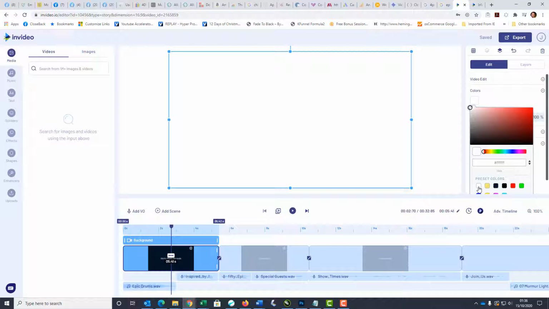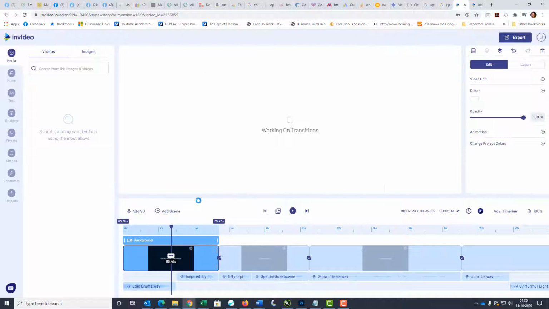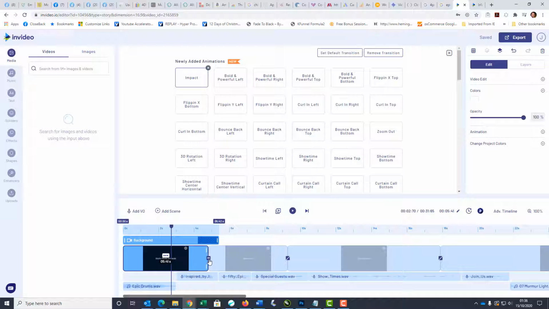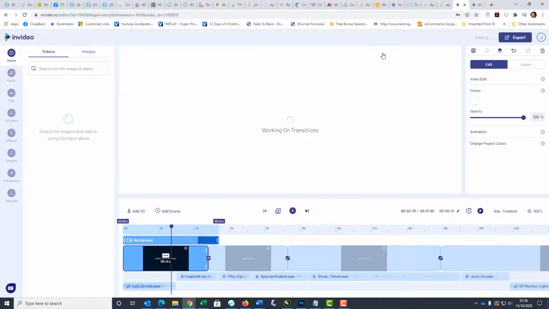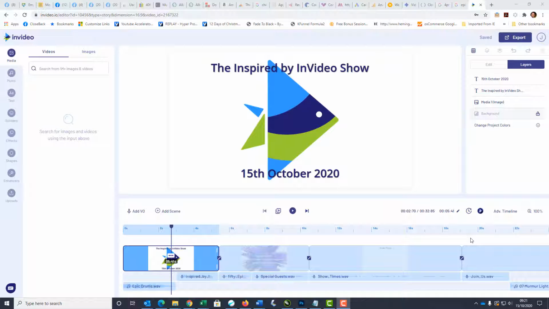One more important thing is, when you add a scene, you end up with a default transition here. Yeah, you set your default transition. Let's put impact on there. You'll see it steals from your timing. So what you need to do is make sure that you remove all the transitions so that they finish and start at the correct place. And that's it for adding the scenes. Now I'm going to talk you through the 4 scenes and the actions that we've got on there.